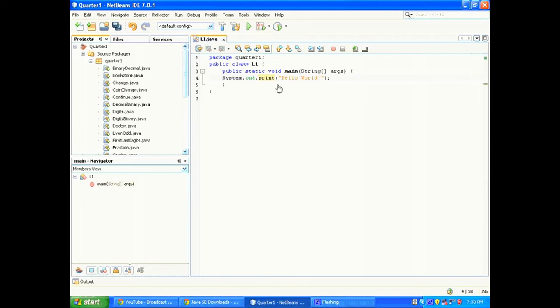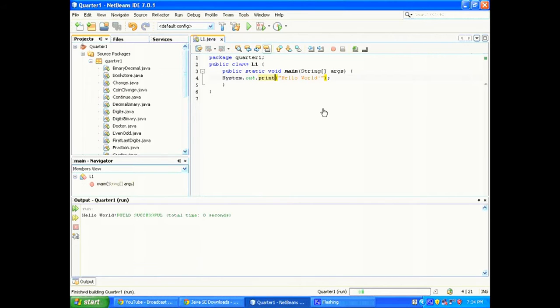Right now for this tutorial, the first thing you should learn is how to print a string. So hello world, this is the classic string that you would print. Once you put print, if you press Shift F6, it'll run your program. So let it run. Okay. So right here it says hello world.